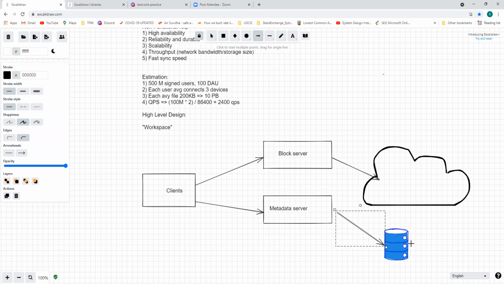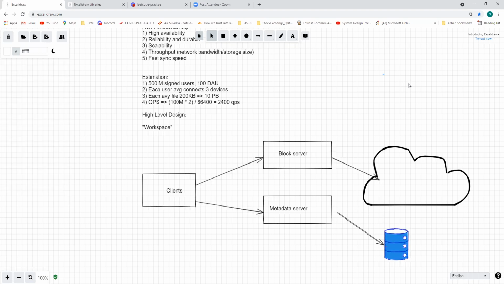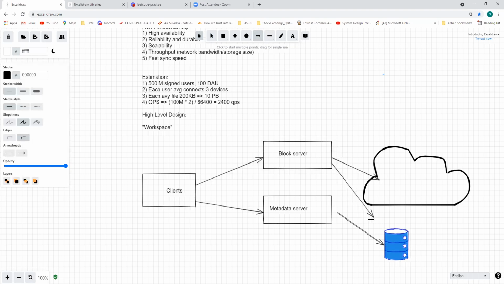If you look at SQL, we call it SQL because it guarantees the ACID properties. But the only problem with SQL is that we won't be able to scale well. If we use NoSQL, we can still use it, but all the ACID properties have to be handled in the application logic. That is what they say. And I think Dropbox uses MySQL, that is what I've read somewhere, but they have modified MySQL in such a way that they can scale it. Okay, so this is one thing.